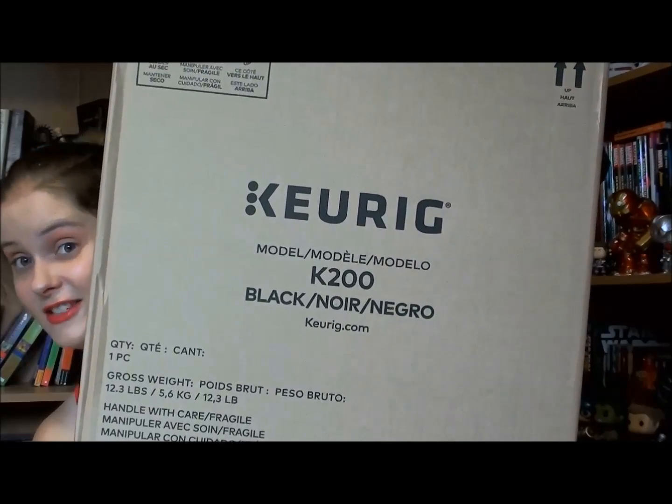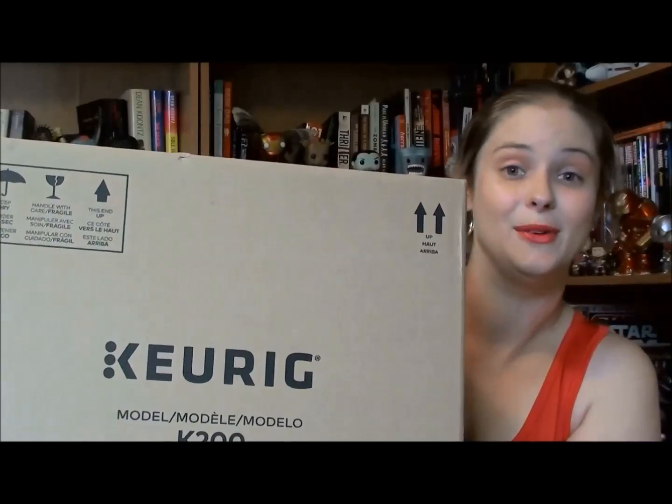How awesome is this? Okay, for you coffee lovers out there, you probably saw the word Keurig and were like, oh, that's so wicked. If you don't know what Keurig is, they make single cup coffee makers, and this particular model is the newer model. It still does the single cup. You get the little K-cups and it makes you a single cup of coffee, but you can also get the bigger pods, and this comes with a carafe, so you can make a whole pot of coffee. All the K-cups aren't coffee. There's tea, there's cappuccino, there's all kinds of different things.